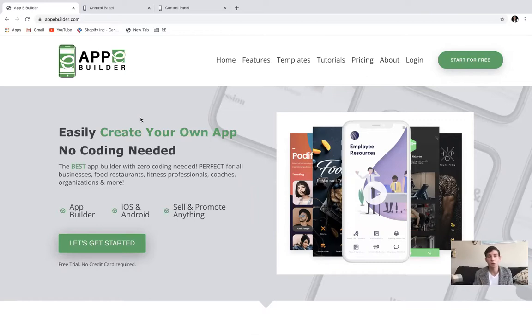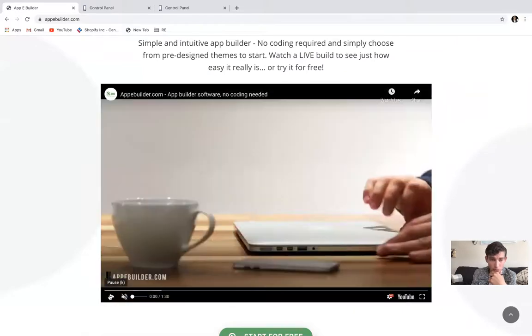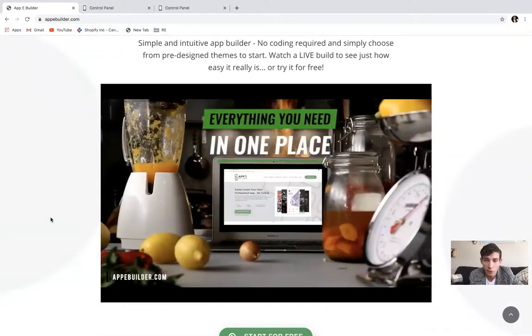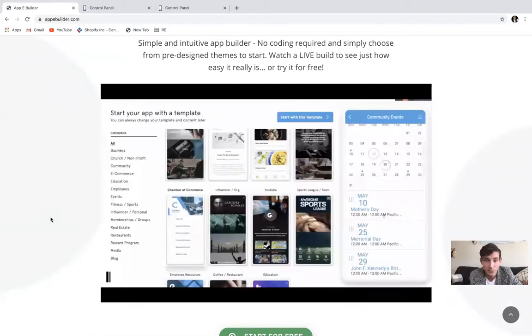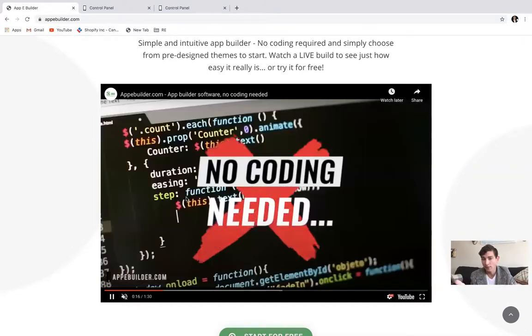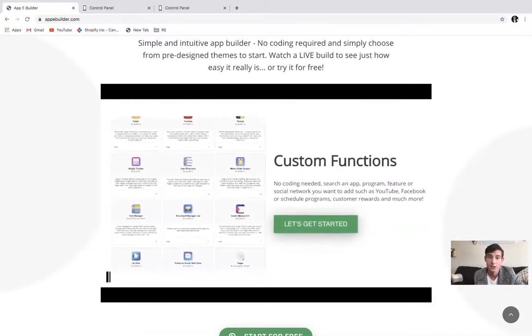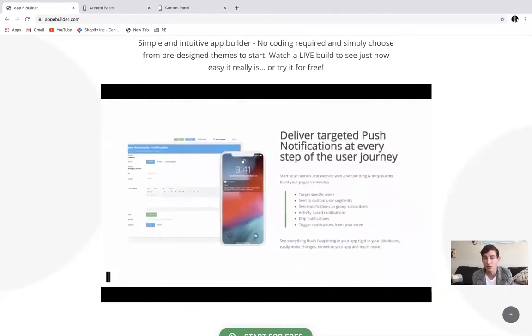And the reason why this is possible is because I created Appebuilder.com that allows you to build your own app using templates. And so to go over the different features that we have, you're able to essentially start, let me turn this video down, by building an app with no coding needed. And so I'm going to walk through this video really quick because just like Webebuilder, everything is basically in one place. So you could build fitness apps, food apps, business apps, and etc. You're able to start with templates and build your app on a desktop. So you would need a laptop or computer to build your app, but you're building it from a desktop with custom functions, which basically means that you're able to install different features that we have, drag and drop into your app to be able to have it function the way that you want.